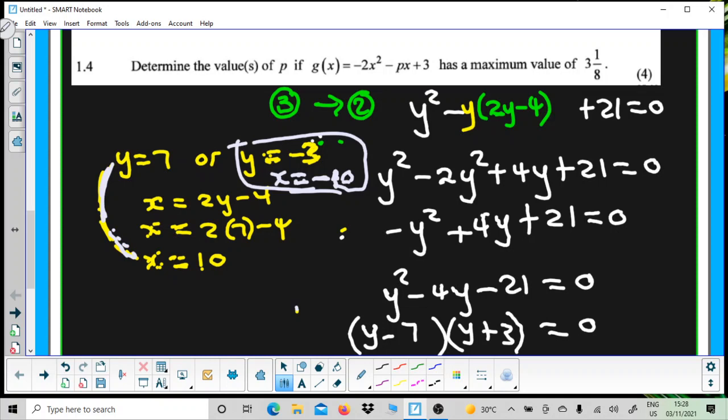So certainly you get all your marks for doing this. If they don't want to bother anyone, they will just give marks on the answers themselves. Getting x of 10 has its own mark, y 7, y negative 3. But I would rather you get marks for your method, because if you accidentally get to the answer, I normally do negative marking as well. So please make sure you're using the correct methods to get to where you want to get to.